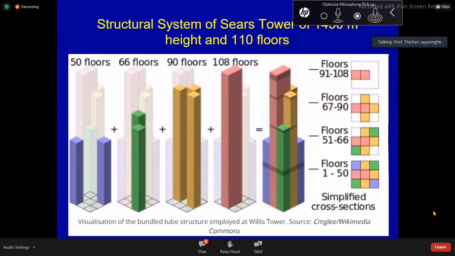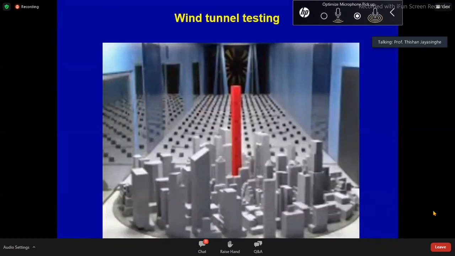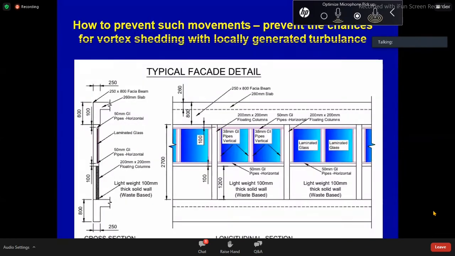But the difference between our 800-meter tall building and the Burj Khalifa is that the Burj Khalifa's 800-meter height cannot be used, whereas our building can be used because it's not going to change its shape. It is the same shape, but the footprint can be about 2 acres. When you are thinking of 800-meter tall buildings, 8 acres, 2 acres or 3 acres, in the lower part of the building we need not have the courtyard concept. We can have the complete building.